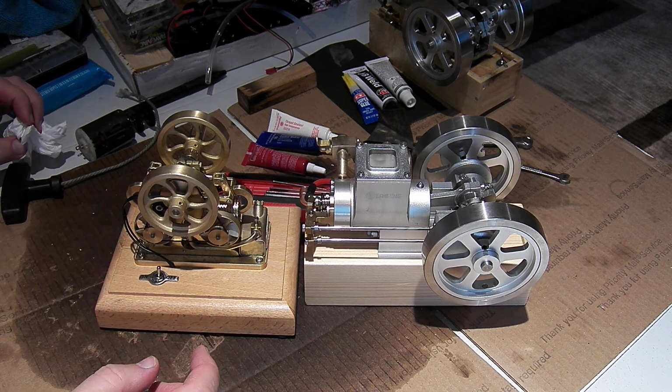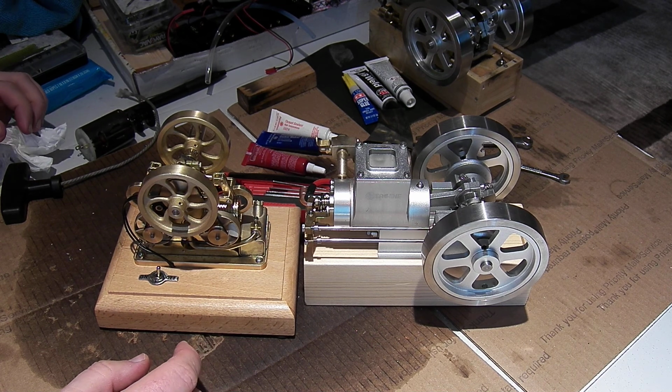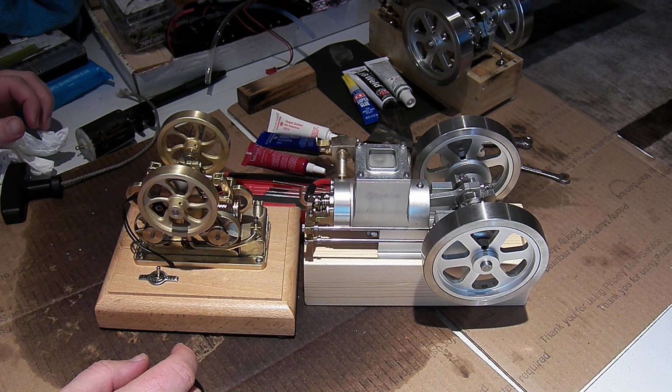I did order it from Bang Goods, so I will check on their website because there is a return button or a complaint button, and we'll see if there's anything from that, because I do have it on video for the first run.